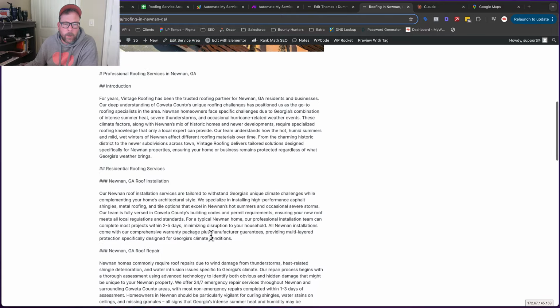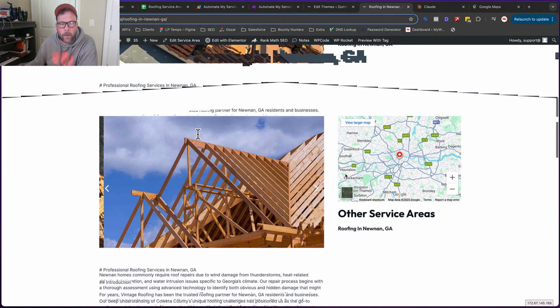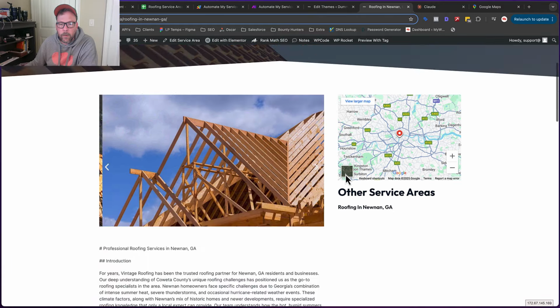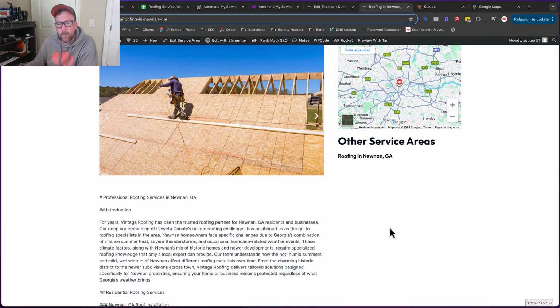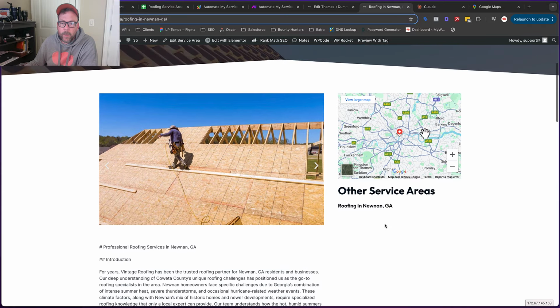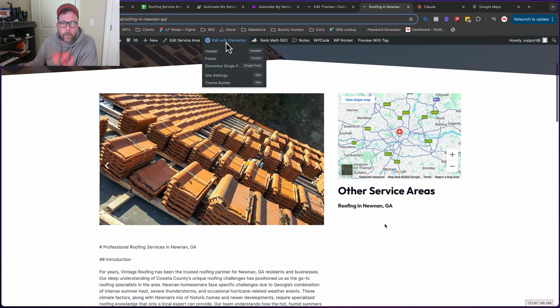You can see roofing in Newnan, Georgia is the title, and you can see roofing in Newnan, Georgia right here is over here. So now it's going to start pulling in all of these service areas over here to the left. But we do need to change this, so let's edit the single post.